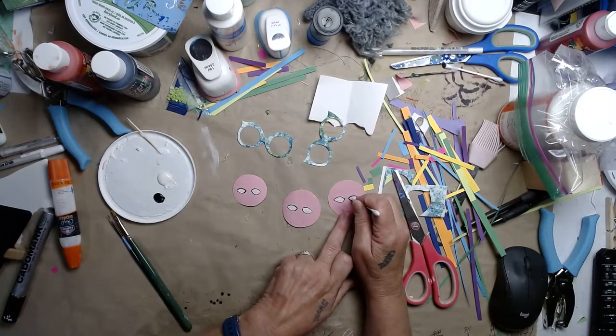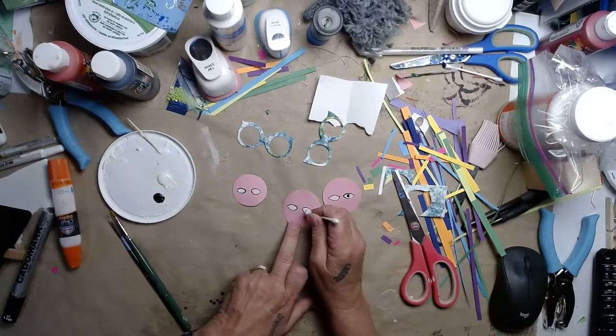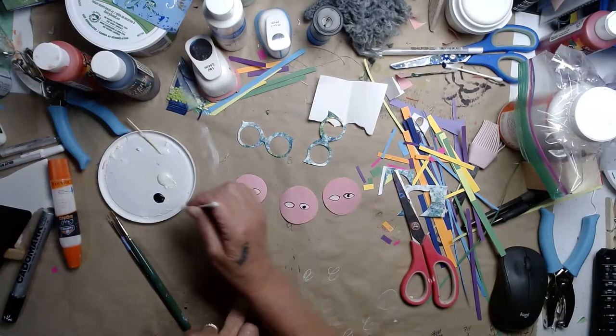And I'm just going to do a black dot in the center of each eye.